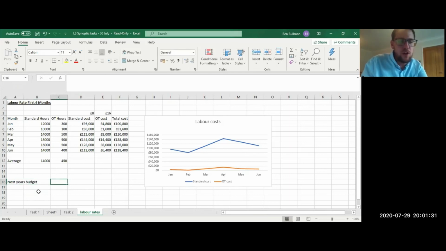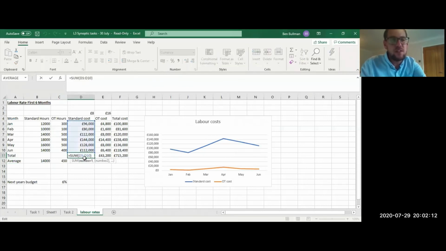We were told to increase by 6%. So if I take my total costs, what I might be tempted to do is just total up my total costs for overtime. And I've also got my total costs for standard. If I copy that across, apologies, I've just lost it. Just go back, total costs, there we go. Copy it across this way and also copy it across this way. They're my totals, and I might write in total there just so it's fully clear what I've done.